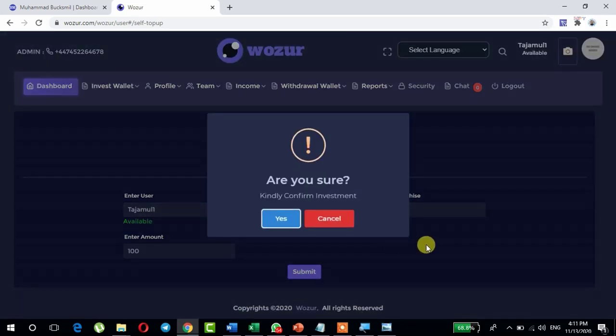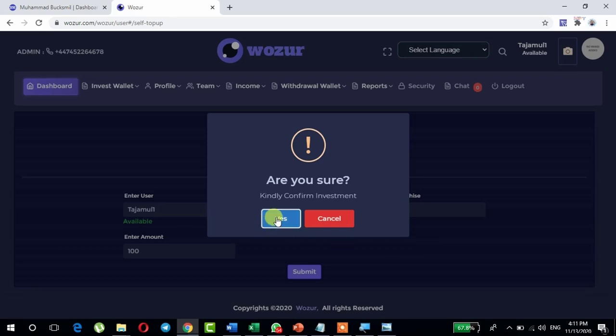Okay. You must take a screenshot of this. Screenshot is most important. Windows plus Print Screen. Okay. That's proof of your investment, that you are adding from your purchase wallet to active investment. Okay, in any case, any website, during online transactions, any website maintenance problem, anything, you can show your proof. You must have screenshots. Okay, it may be required in the future, in the coming days. You must have screenshot proofs, payment proofs, depositing proofs, okay, purchase wallet proofs.